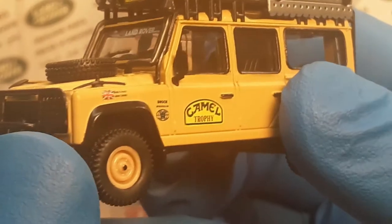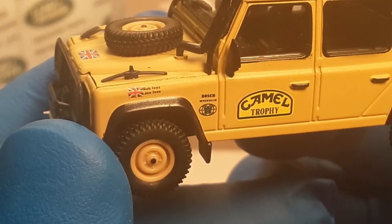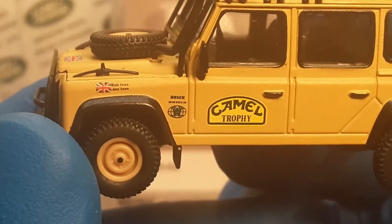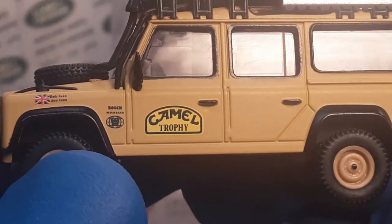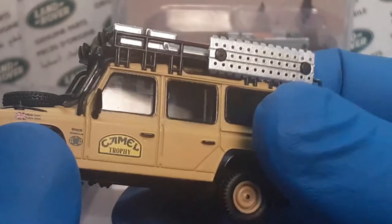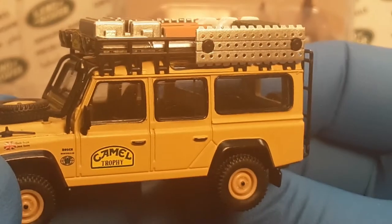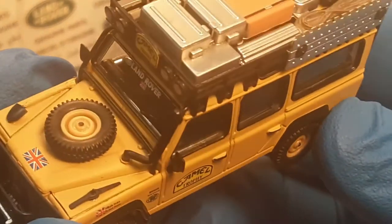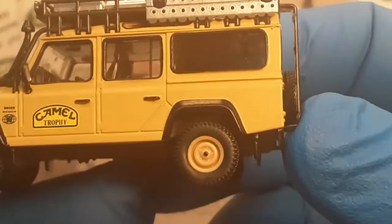Very, very nice. Come around to the side here. You can see, I probably won't be able to get it in focus there, and I can't read it. But Ives, the brothers, Bob and Joe Ives, are the winners. That's right. Bosch with the worn winch. Isn't that the worn winch logo there? I'm not sure. I can't remember now. CAMEL Trophy details on the door handles. These axles are not freewheeling. They're solid axles across. Beautiful, nice tall windows. Window trim around the windows. Very, very nice. There's the snorkel with the individual side mirrors with reflective sticker on there. Let's just go around the vehicle first.